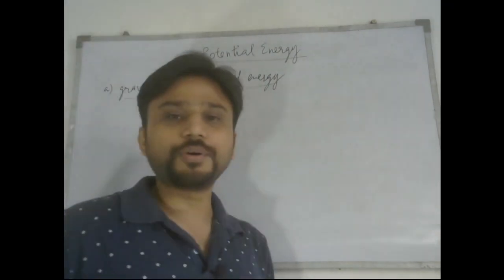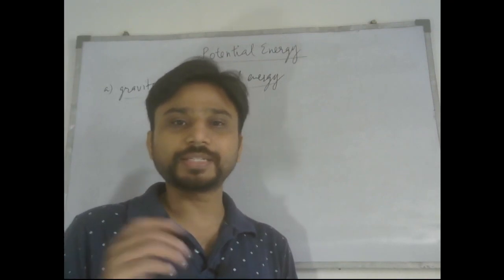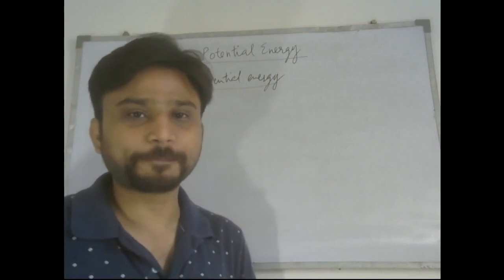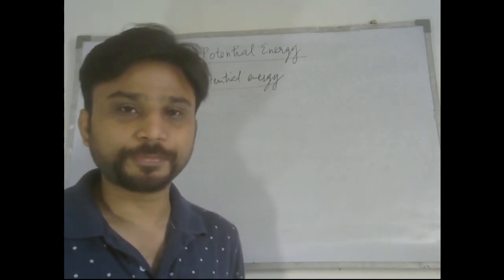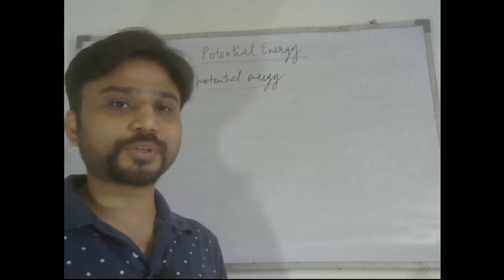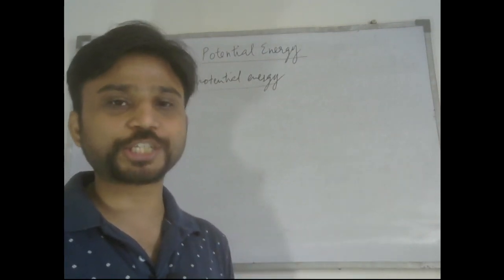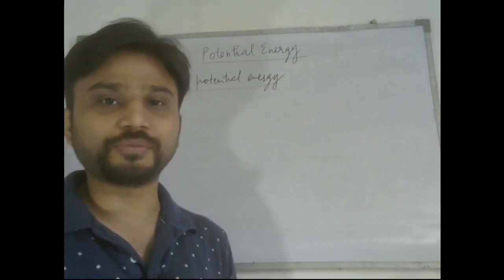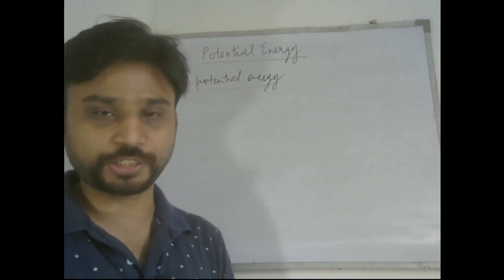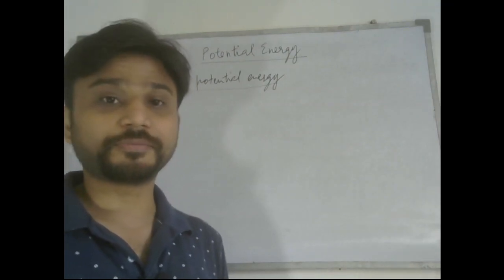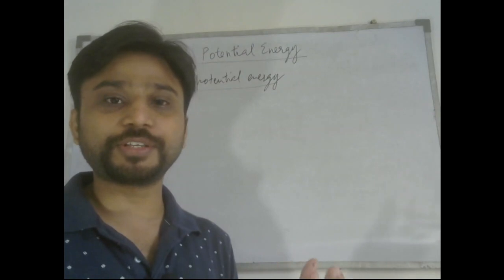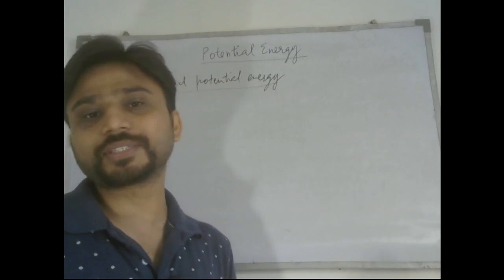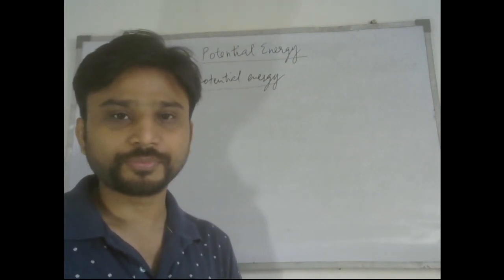How are we able to say that the change in potential energy is always mgh? Does it depend upon path? These are the questions which usually come to our mind. If I were to take a different path, would the expression of potential energy change? Or when we are taking the straight line path, would the expression for potential energy change? So the answer is a very remarkable one: the change in potential energy always remains the same between initial and final points.